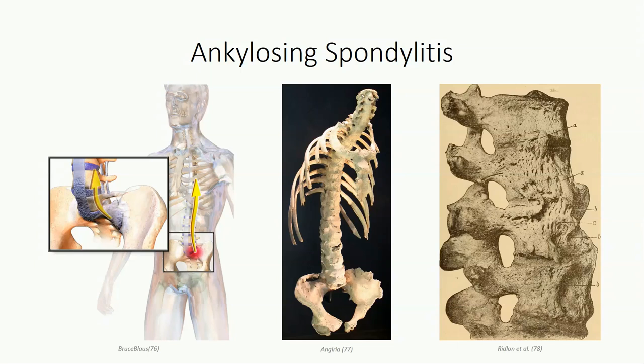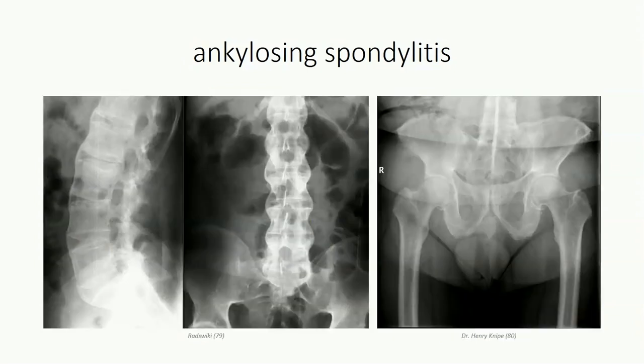To gain a better appreciation for the vital role that these joints play in normal movement, consider the medical condition ankylosing spondylitis. This is a type of rheumatoid arthritis specifically affecting the zygapophyseal joints and fibrocartilaginous joints between the vertebral bodies. Over time, chronic inflammation results in fusion of the articulating surfaces and loss of joint mobility, resulting in a progressive and irreversible rigidity in the spinal segments — a condition commonly referred to as bamboo spine. In radiographs of individuals with ankylosing spondylitis, incomplete separation of vertebrae due to fusion is evident, and fusion between spinous processes results in a continuous radio-opaque line known as the dagger sign.